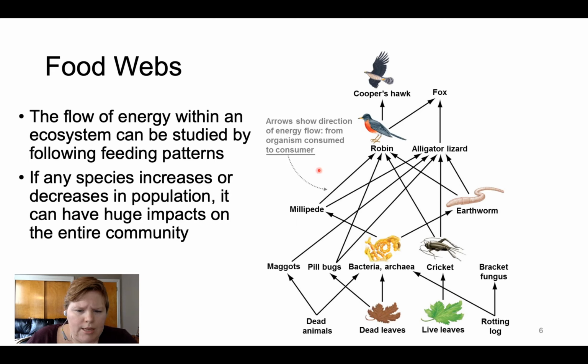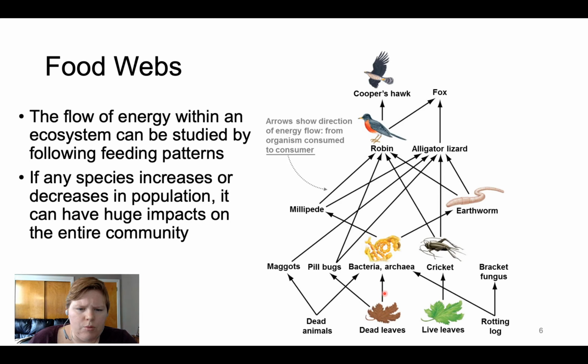But we have things that get eaten or get decomposed. So leaf tissue, rotting logs get broken down, dead leaves get eaten and broken down, and things that die, so roadkill, prey, etc. So these items get eaten or broken down by things like fungi and insects, bacteria, etc. So if an arrow goes toward an organism, it means that that organism is ingesting the thing that's pointing to it. So crickets can eat leaves.